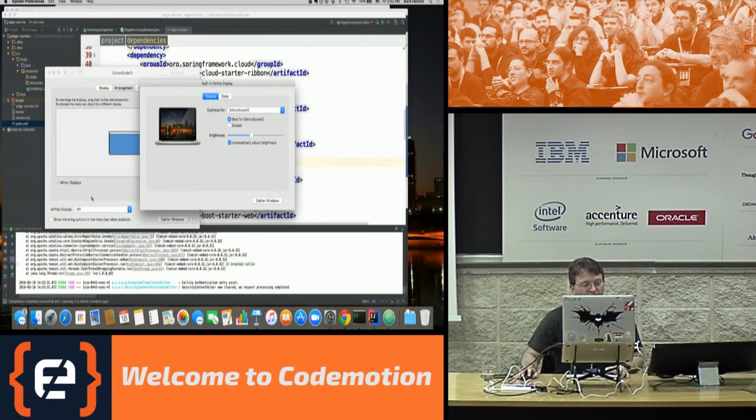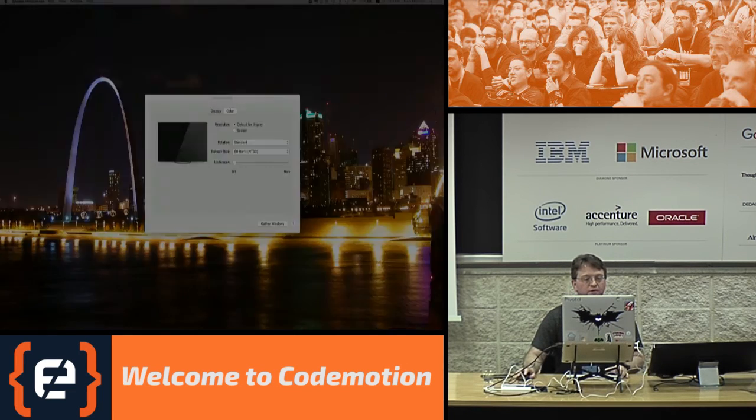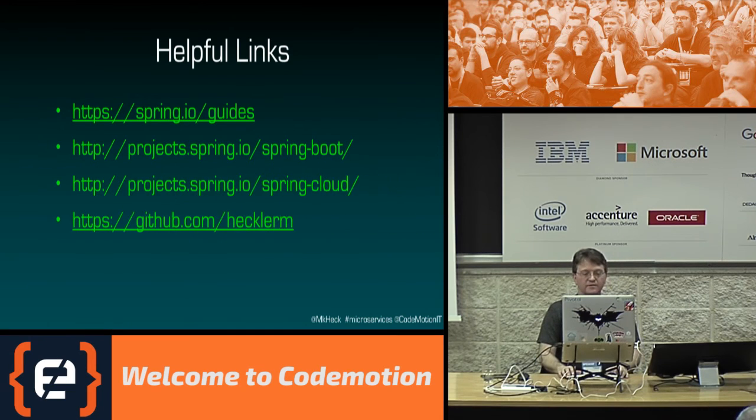Let me unmirror and pull this up. Helpful links: spring.io guides, Spring Boot, Spring Cloud. These are excellent jumping off points. I have all my repos out there, and what I don't have out there, I will have out there over the next few days. But by all means, if you want to snap a shot, that's great. This is kind of the starting point. It gives you a lot of capabilities, again, for very low impact and lets you concentrate on the business value proposition.